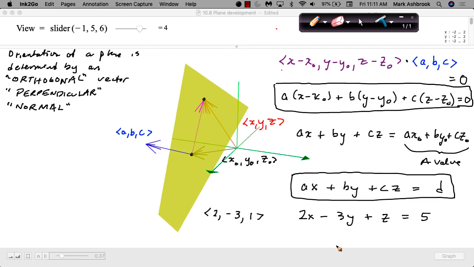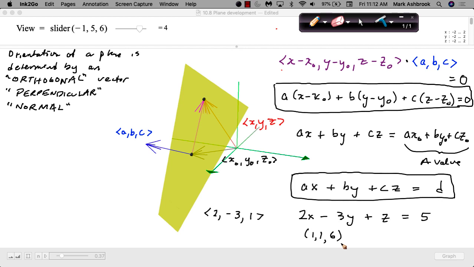Can you tell me a point on this plane? Yeah, so any combination of x, y, and z that gives you that 5. If you plugged in two of those values and then found the third value. So, let's see, if x was 1 and y was 1 as well, that would be negative 1 plus z equals 5, and then you can find z is 4, or no, 6. See what he did? He set x and y equal to 1. That determines what z has to be to make this equation true.